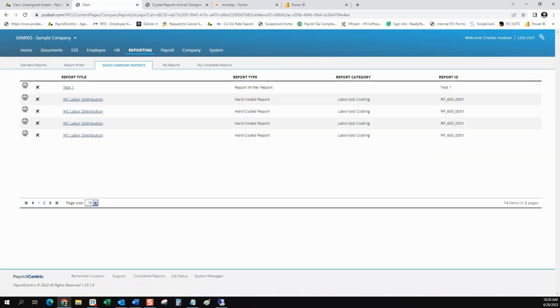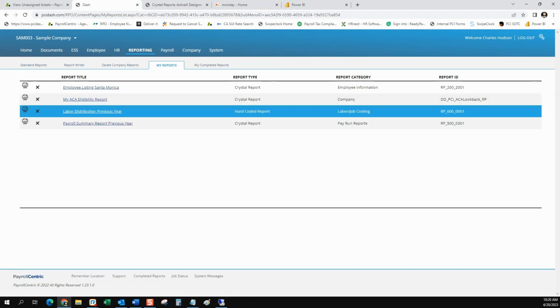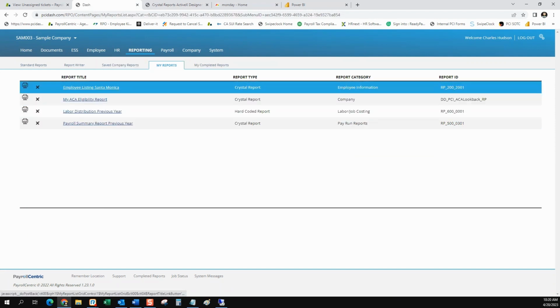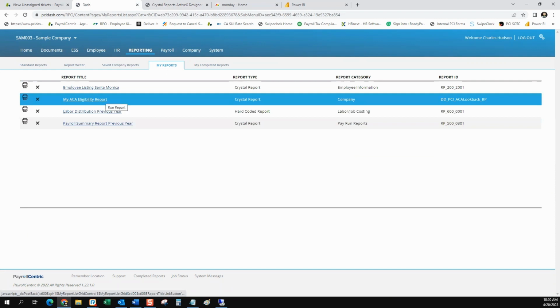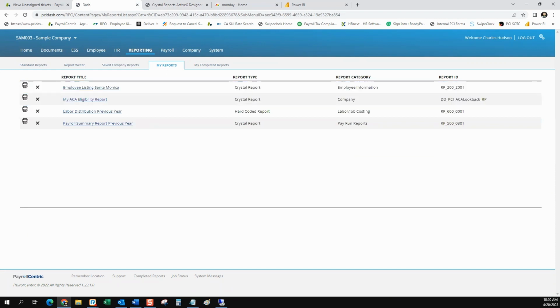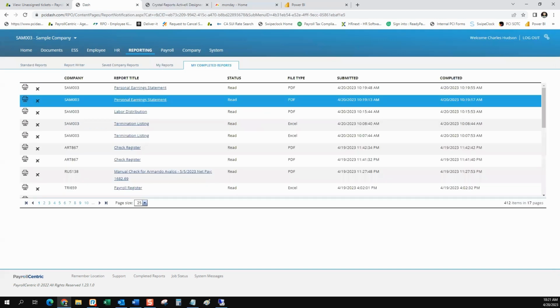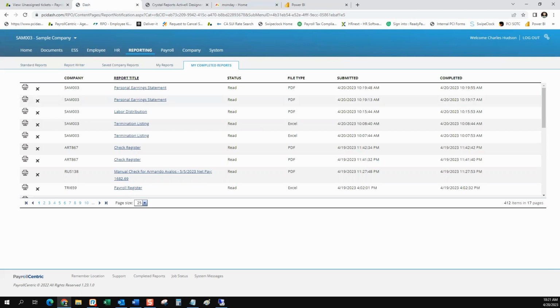Okay, and then there's ones like my reports. This is the ones, if you went in to yours, if you logged in, you would not see this list because that's specific to me. And then if you run a report and you forget to print it, or you forgot to save it onto your computer, if it's been within 3 months, you can do my completed reports, and everything is here. I have found manual checks that I've run for people in here. I have found check statements and stuff like that in here that I've run. So it's very useful in here, and W-4s that I pulled up.